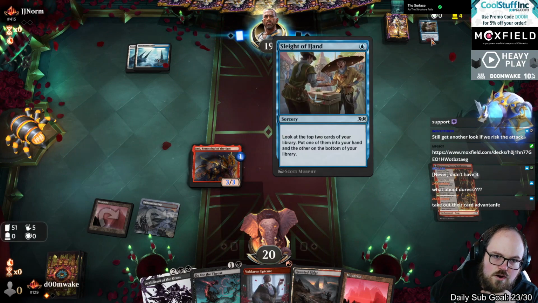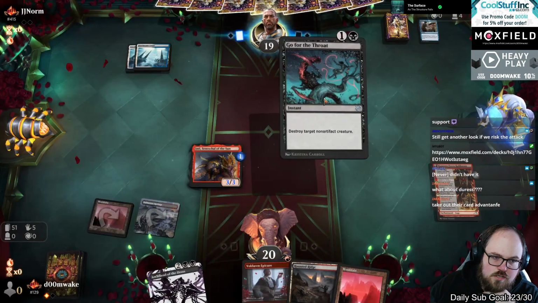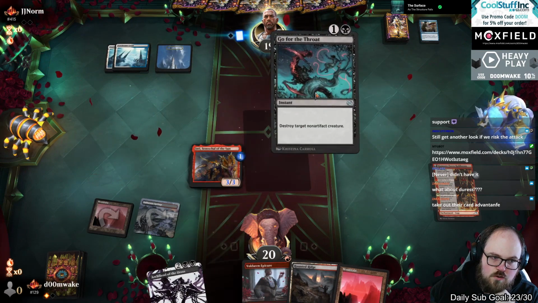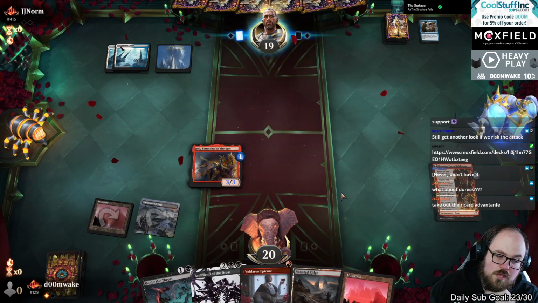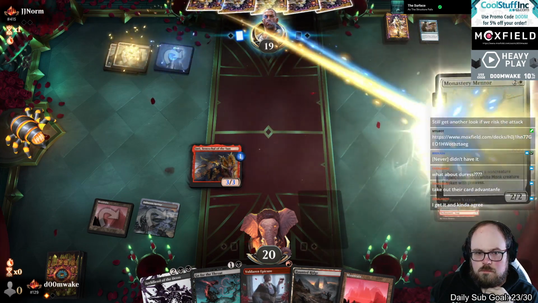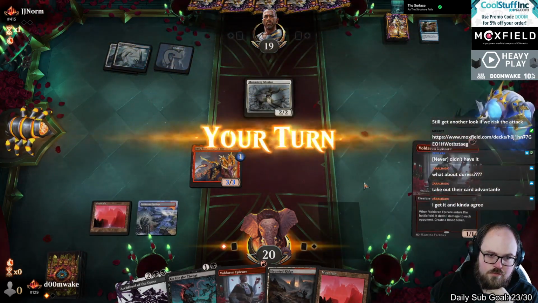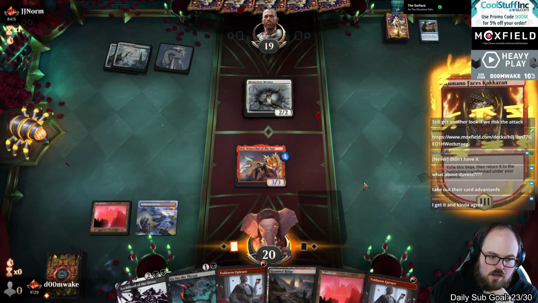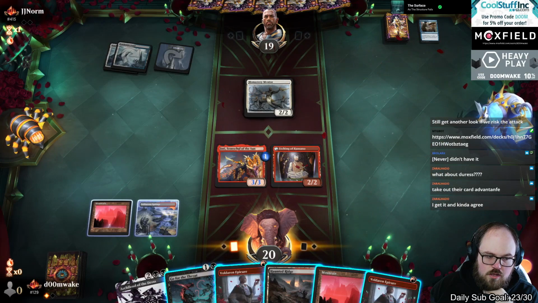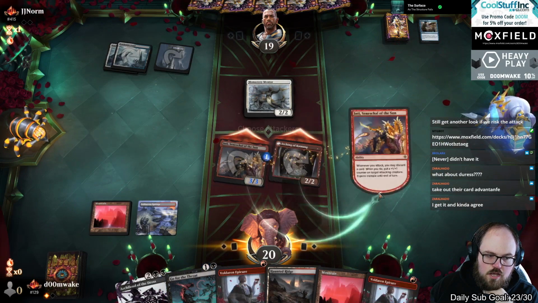I guess the other argument is pairing a discard spell with a Go for the Throat. You can take their protection spell with the discard spell and then Go for the Throat their 3-drop, and that could be good. That's definitely an argument. Okay, that's dead. That is mega dead. I would like to put a counter on Etching.